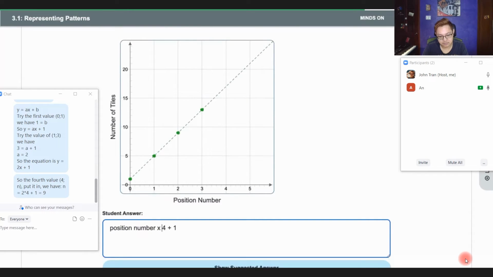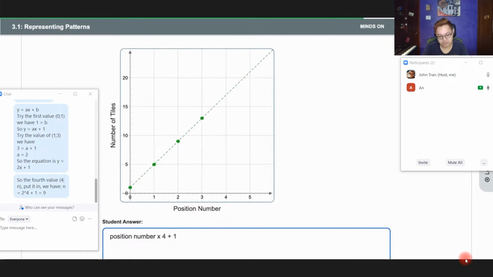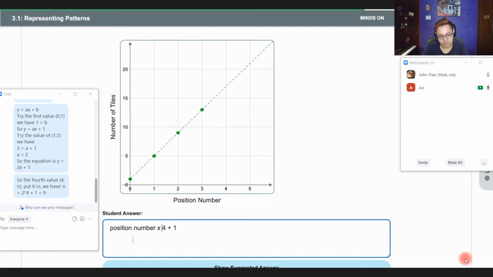So in this, you take the position number and multiply by 4 and then add 1, because this starts at 1, because 0 multiplied by 4 is 0, and then you add 1, so 1. It seems to be easier if it's like a graph, isn't it? Yeah. And so the next one, you multiply by 4, you got 4, and then you add 1 is equal to 5. So the answer is position number times 4 plus 1.